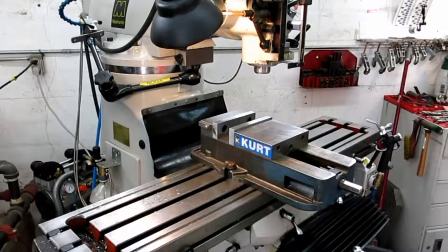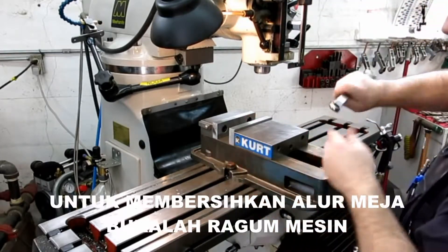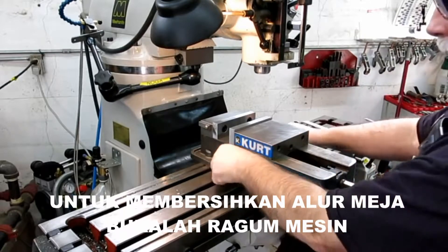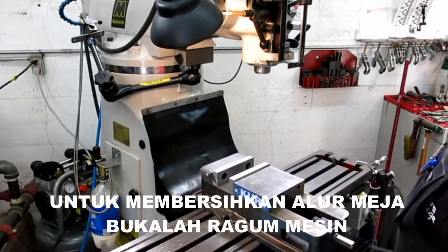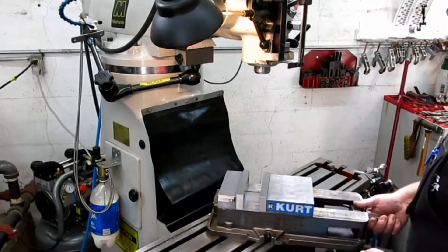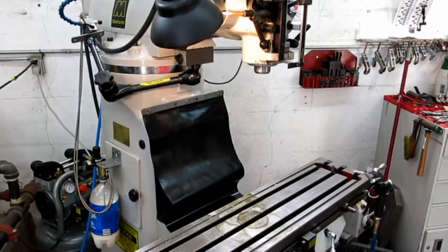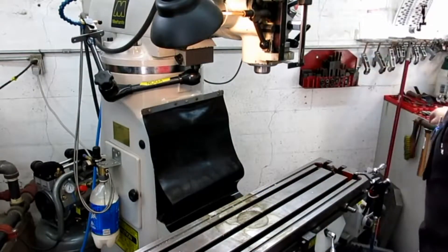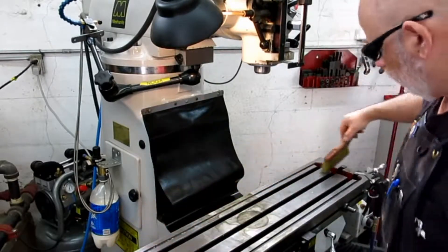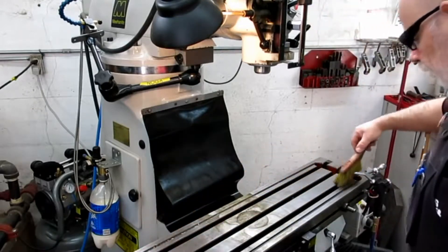So pull the triggers — it's a good idea to see what's going on. Pull your vices off, and in particular if you use them. There was a time I could probably carry two of these with one in each hand, but not anymore. Let's use the chip brush first, push everything down to one end, and then we can get it out of there with a vacuum or something.